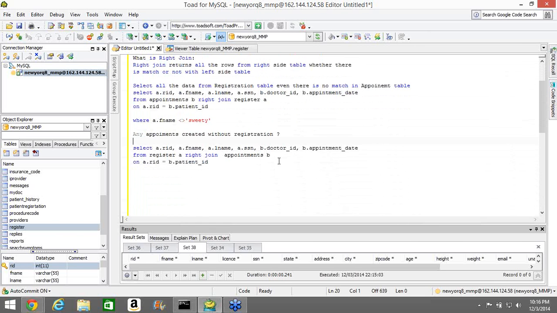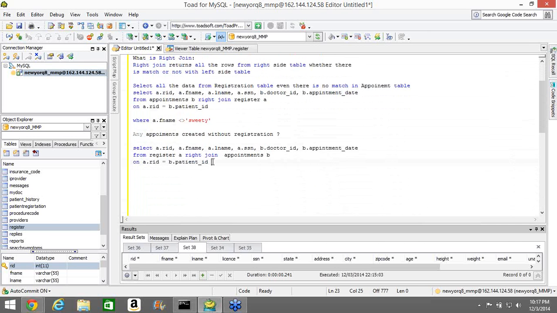Explaining right join and left join will take 5-10 minutes. Once you explain with a real-time example, with the appointments table and registration table, that each appointment should need a registration, that's why we have a join between two tables. Once you give this information, they don't go too much into these things. But you can say that one of the bugs we found through this query.